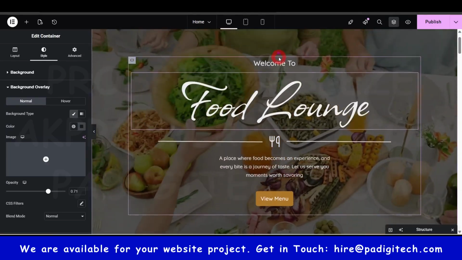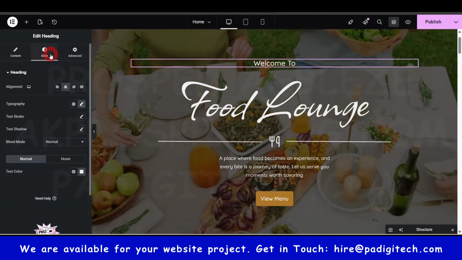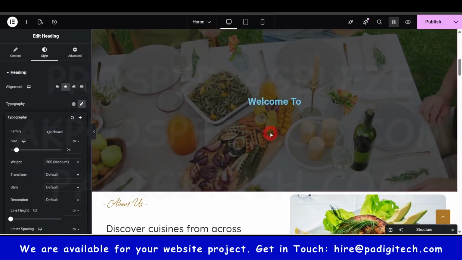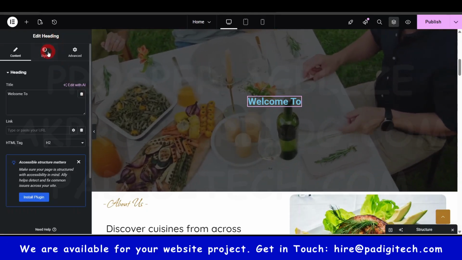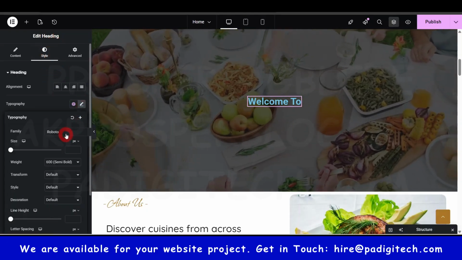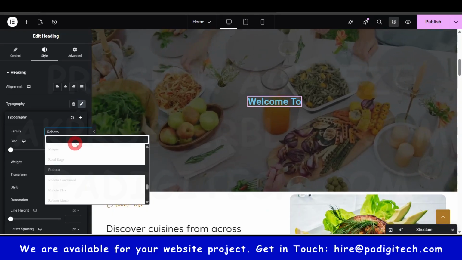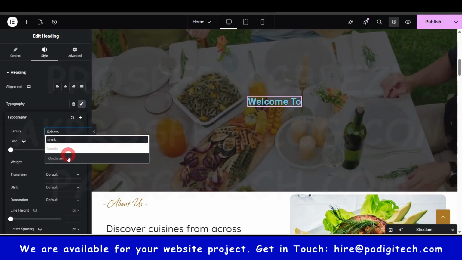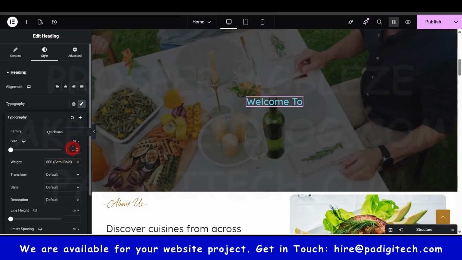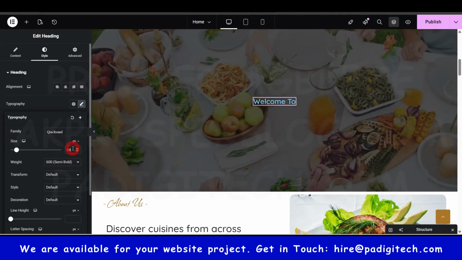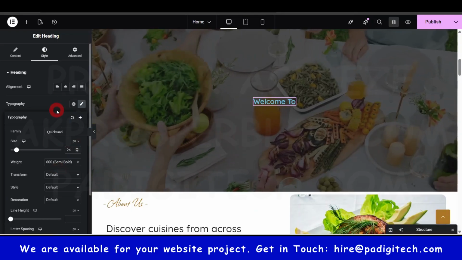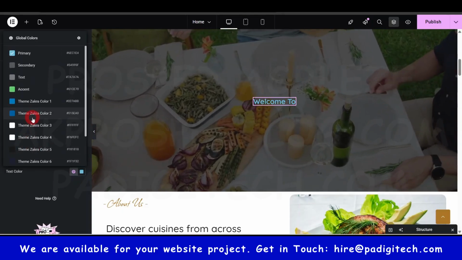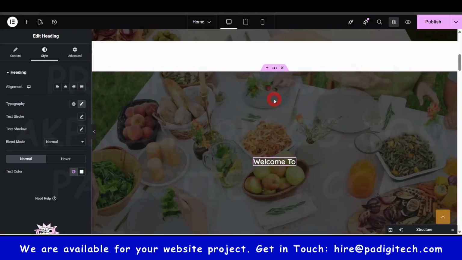Okay, so let me see, I think they use Roboto here. So if I come to style, typography, okay. So I also change this to come over here, come to style, typography, and then I search for Quicksand. So that's the name of the font that was used, and then the size was 24. All right, and then in terms of color, this is where you can see text color. Let me change it to white. Okay, so you can see that's how that was achieved.